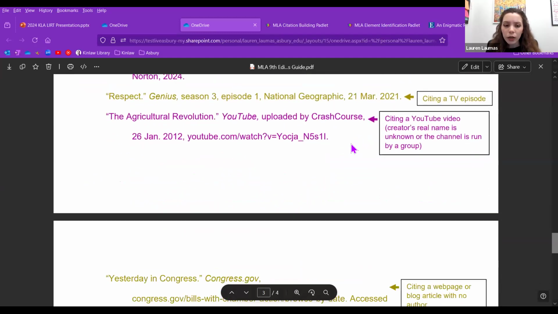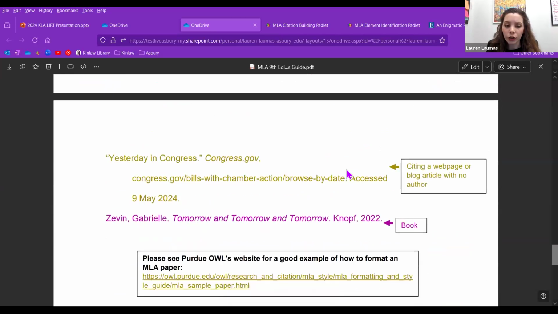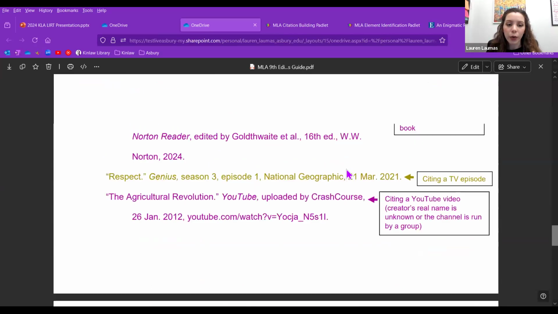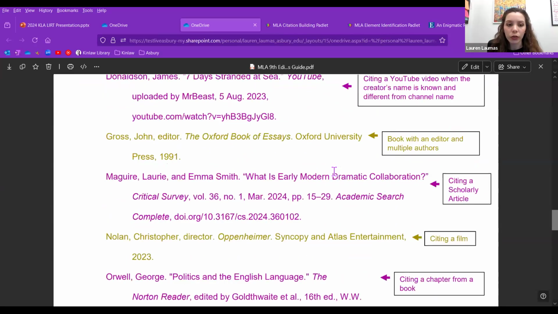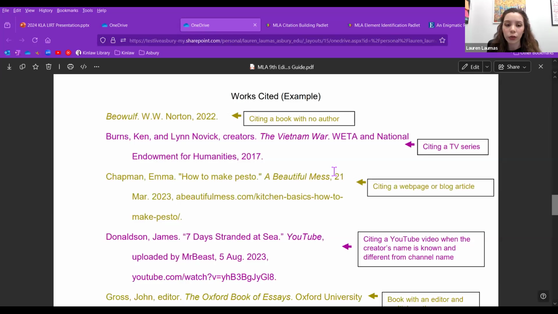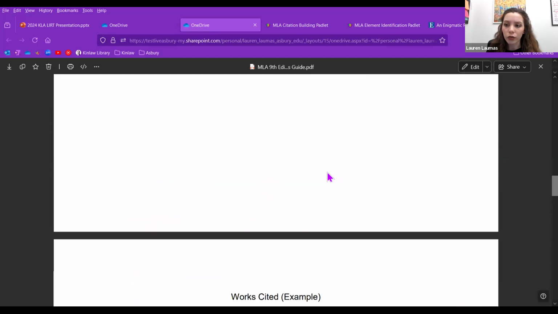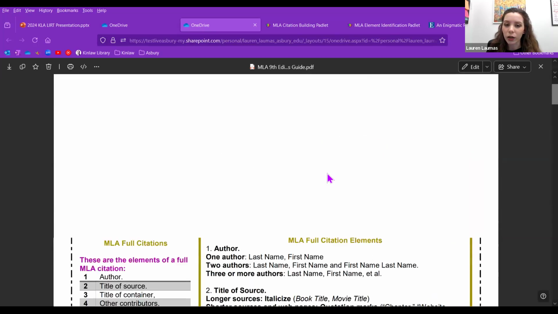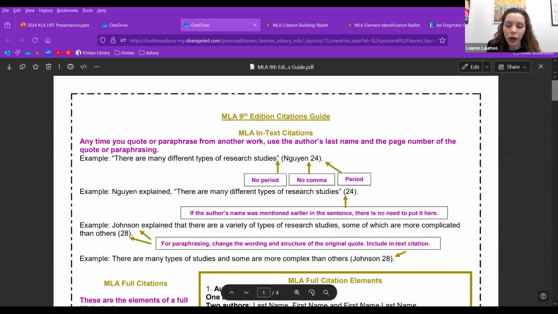Sometimes it's easier if you actually see examples of this in action, because you can see how someone else has already done it with another source, and then compare it and use that for the source you're trying to cite. So I think this quick guide is especially good if you need something shorter to print out than a bunch of slides, or if you want to distribute it to students in class so they have something to take with them.